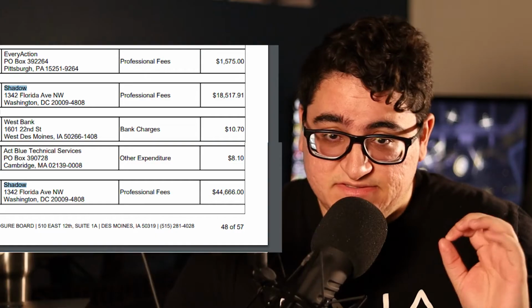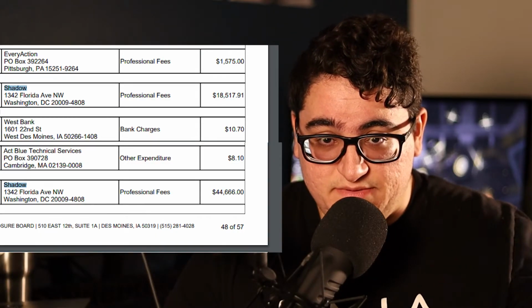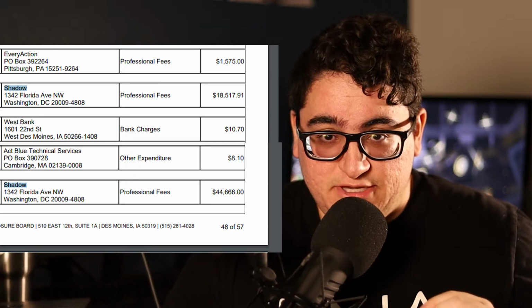The first problem is the Iowa Democratic Party was cheap. Records indicate that they spent about $60,000 hiring this company, Shadow Inc., to build this application being a native application on one's iPhone or Android phone. And quite simply, even for a relatively simple application, $60,000 is just not enough money to build something decent.